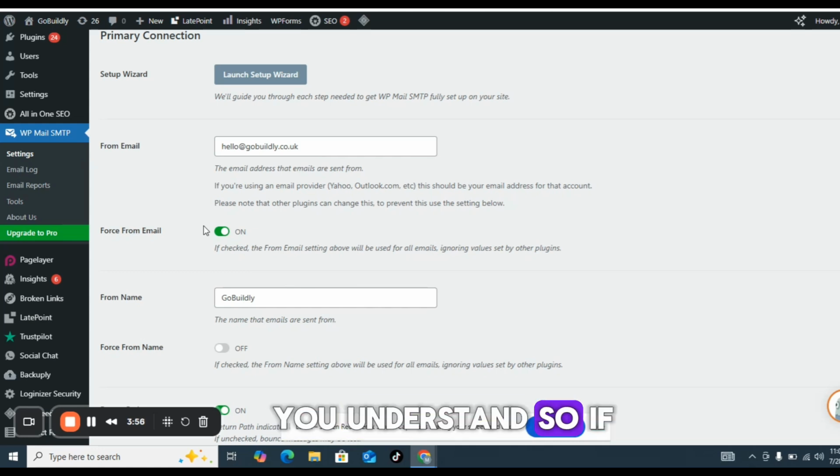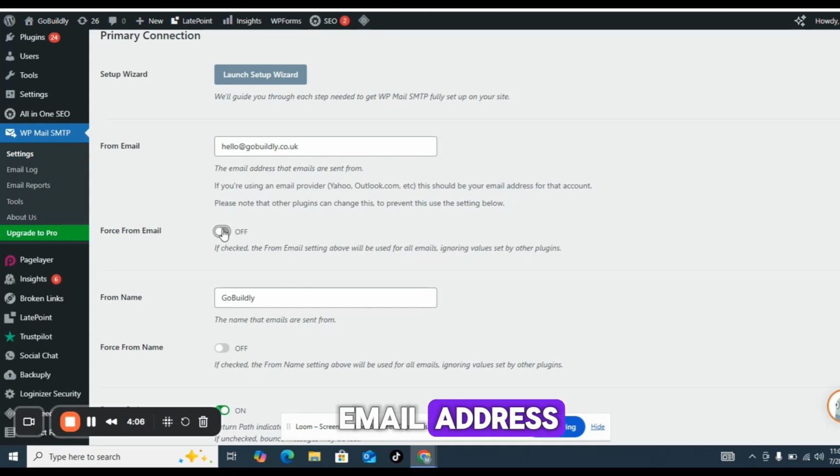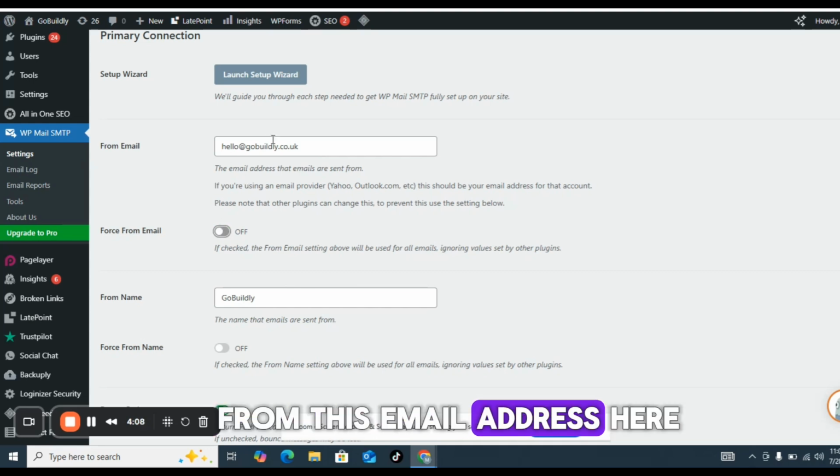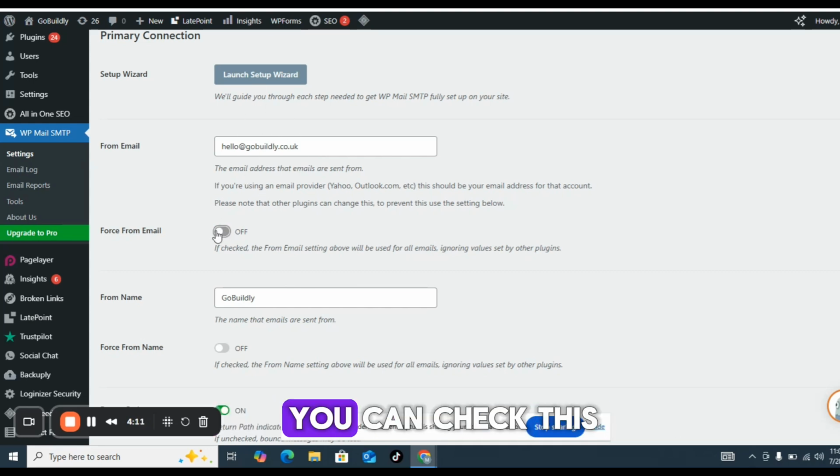You understand? So if you don't want it that way, you can uncheck this. But if you want the email to be sent from this email address all the time, you can check this to make sure that it is on.